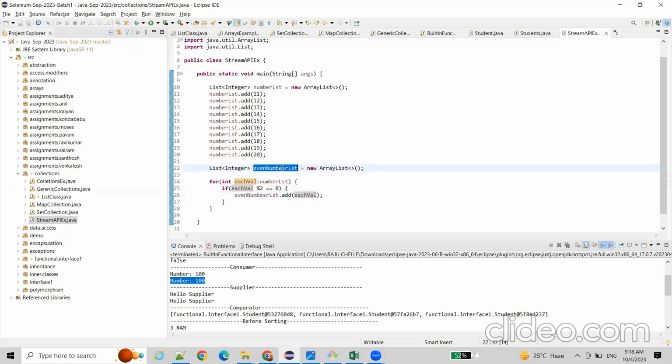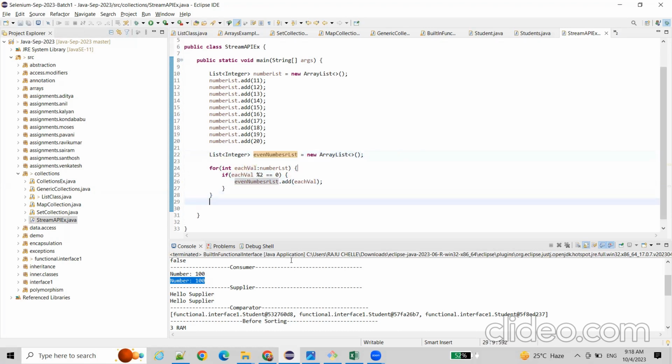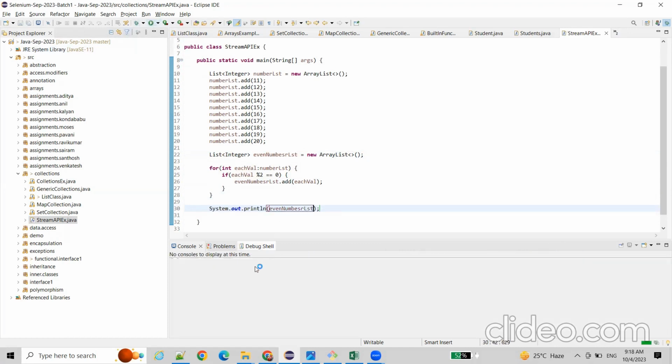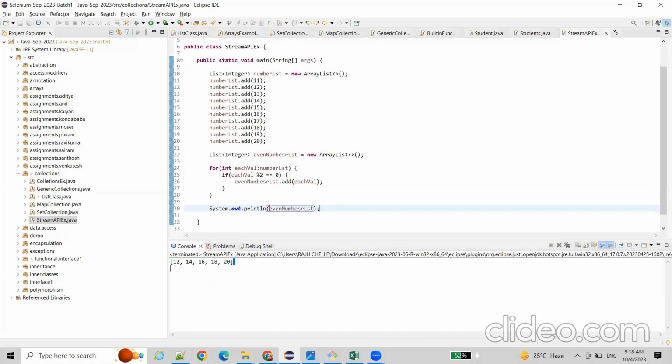Okay, so now you will print the even numbers list. This is the logic we can generally write, right? If you run it, it prints the even numbers list. Similarly, for the odd numbers list, what will you do? You will change the condition. If you get a remainder of 1, it will become an odd numbers list.